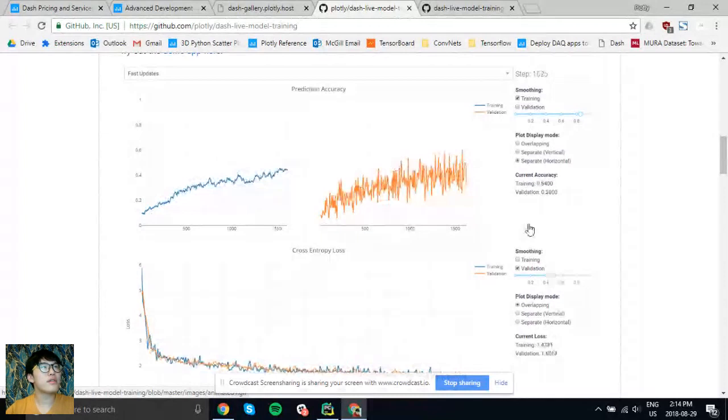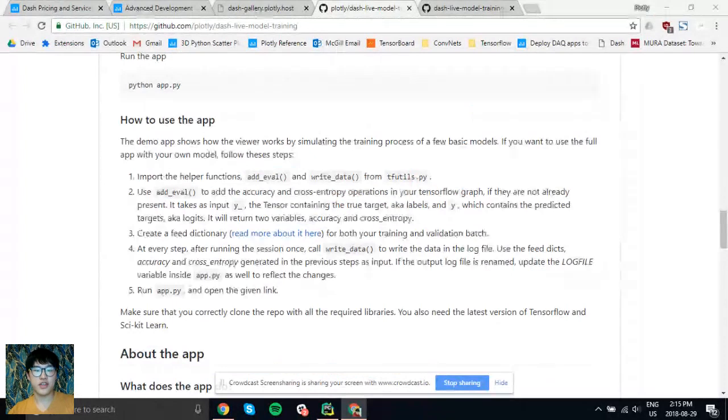So now we're going to check out how to use Dash for a different purpose than just integrating it in your ML project. We're going to see how we can use a Dash app as a GUI for your machine learning models. We're going to start with an example of training SVM inside a web browser.